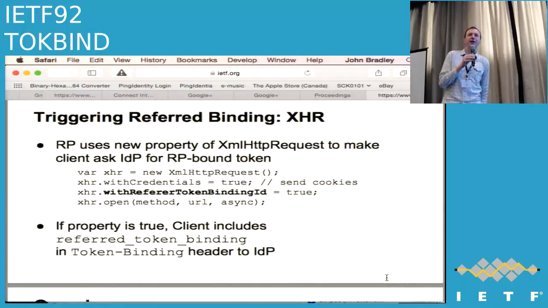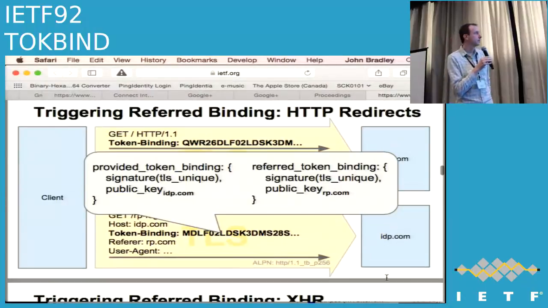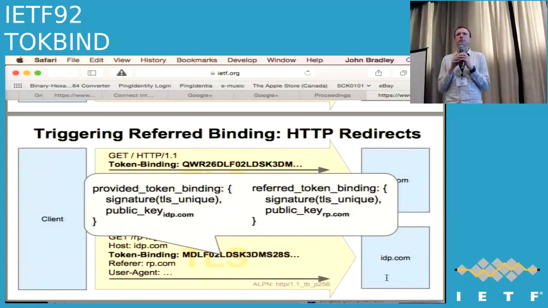Okay. When we were talking about, I'm coming at it from the application level down and up, so some of this is a little fuzzy to me, but in the referred token bind, the signature with the TLS unique, whose TLS unique is it, and what does this actually prove to the IDP in this case? I'm sorry. No, good question. Can you understand my question and repeat it? Yeah, I think I understand.